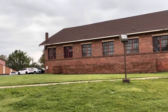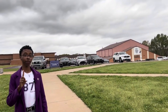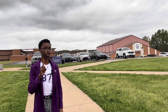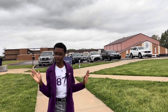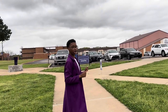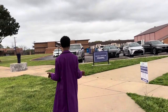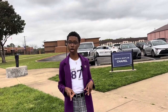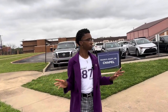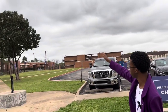And over here is the Hodge Center, which holds the Health and Wellness Center, and we also have free counseling, which I've just recently learned a lot of HBCU campuses do not have, free mental health access. So it kind of grinds my gears as a sociology major, but that's neither here nor there. But we have free counseling here on campus, and you can visit them anytime, set up an appointment, talk to them, everything.